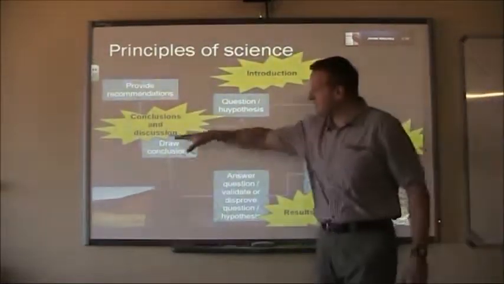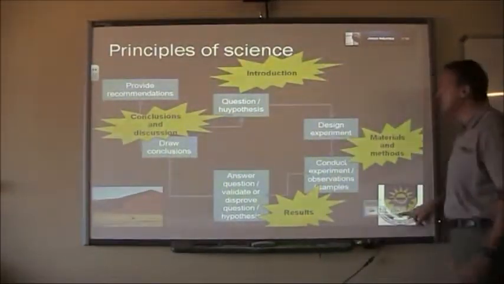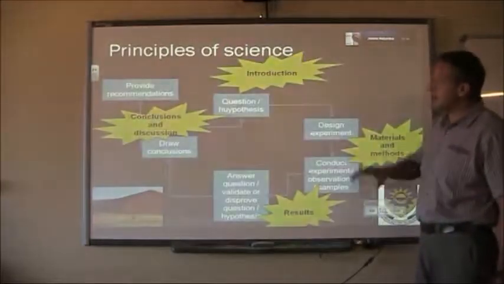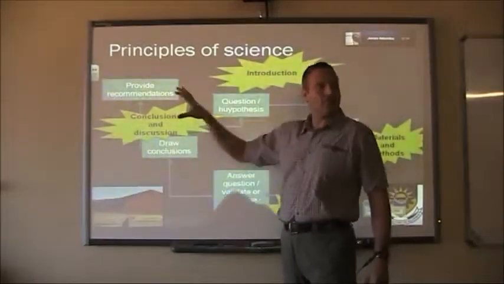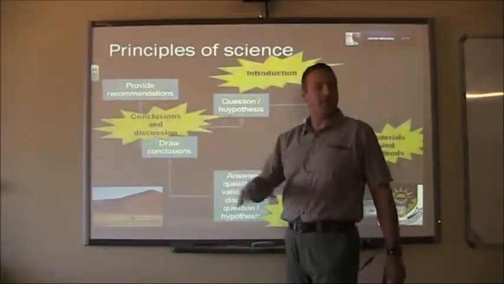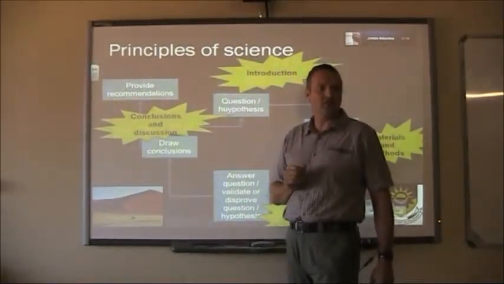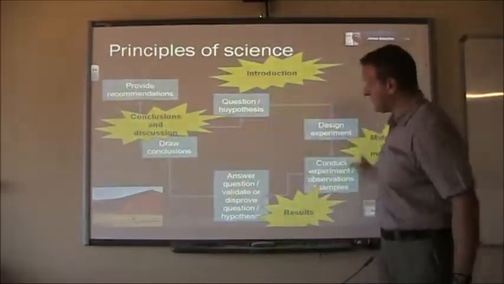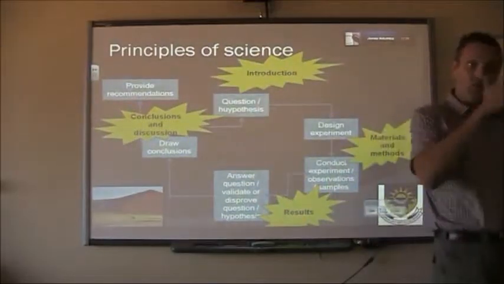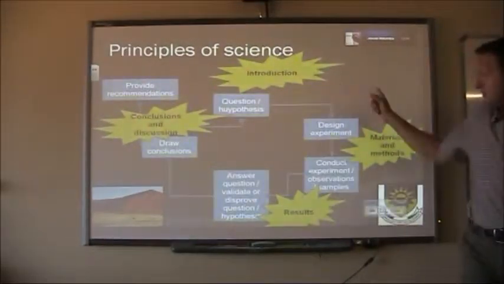And that is your discussion and conclusions, and then you can write up the recommendations as well in some cases. In some cases the recommendations are sort of a subset, a last section of the discussion. Okay? So have you all got the difference between the scientific method, which is the blue steps, and the format of a scientific article, which is the yellow steps?